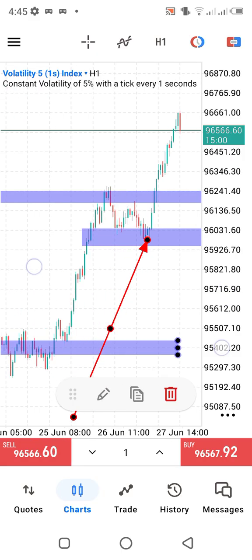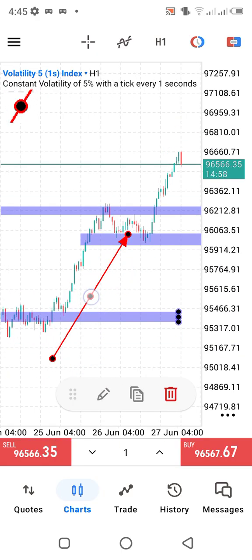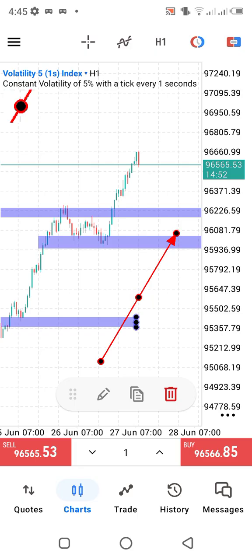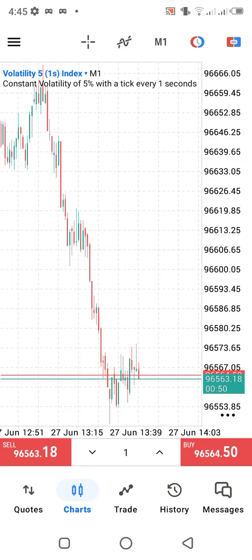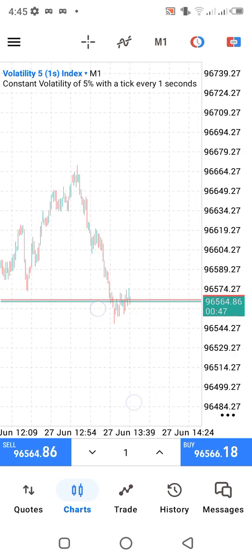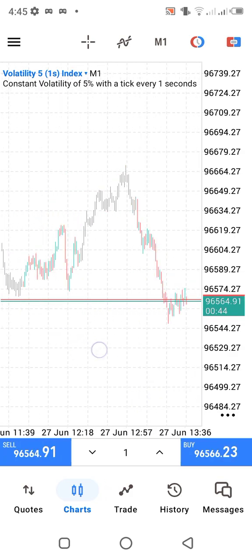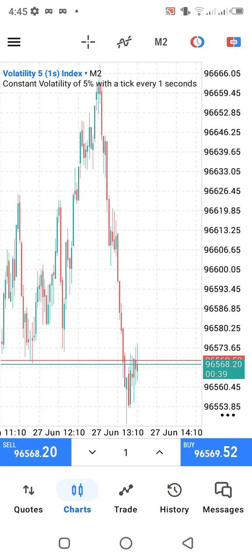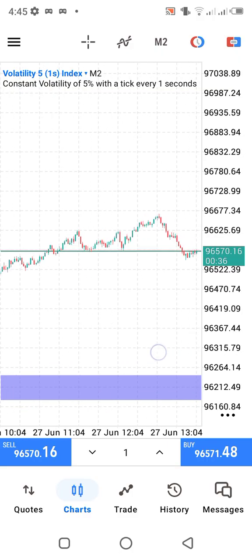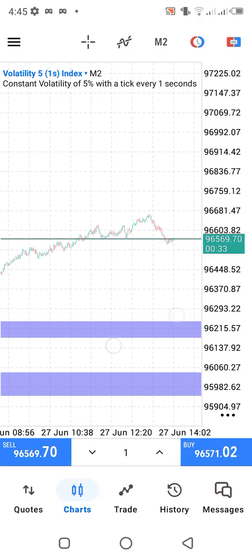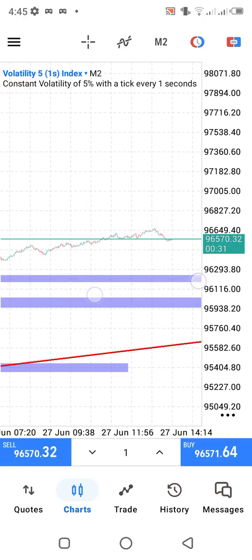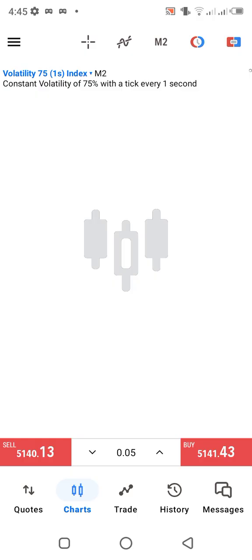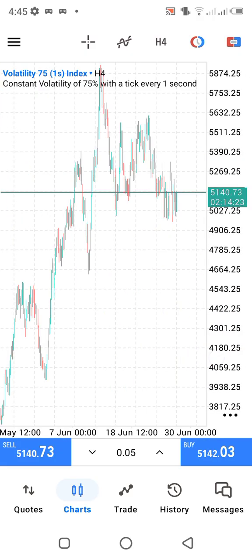So I'll simply let the market do its thing. I'm not sure when this will stop. This whole correction phase, I don't know where it will stop, but I'll just leave it, right? Because it's better to have a clear market structure than simply just sell because you have found something. So on the M1, you also see that price has actually started to give off the bearish structure. So it's best to just keep out and let the market do its thing. I let the sellers do their thing, right? As I usually say, I let the sellers do their thing, and I will come back and see what price will have for us.